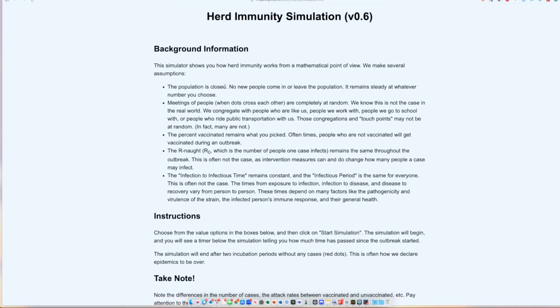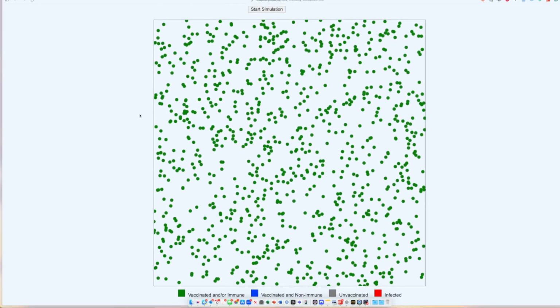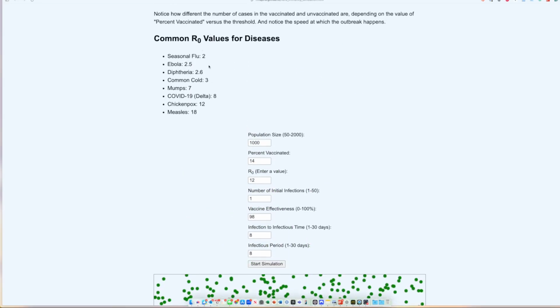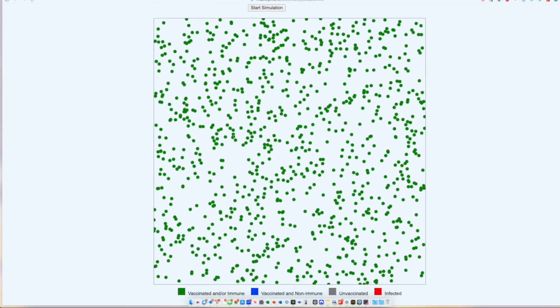I have all the code available for people to check out, for people to see that this is not manipulated in any way other than what we know about these infectious diseases is put into the modeling, and then the physics of the dots floating around and the randomness that we try to apply to this. But as we know, there's not really randomness in the world. The world is a little more deterministic than this.